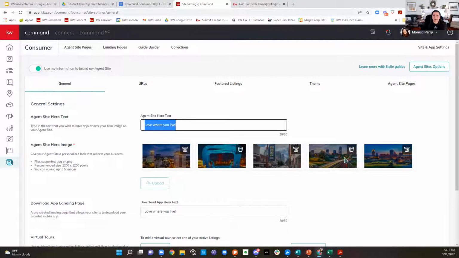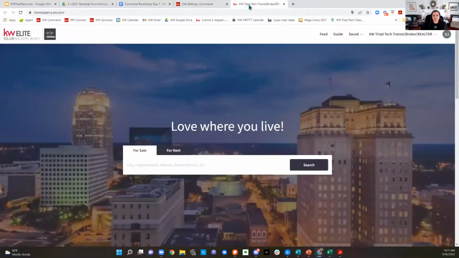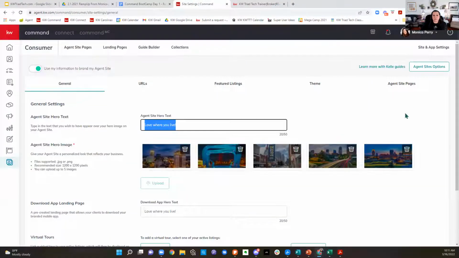So you can have up to 5 images that scroll through the background of your home screen. And they just have to be super high resolution, 1200 by 1200 pixels. I'm not saying to go to Google and search for pictures that you want. Could you do it? Yes. Could you run the risk of copyright infringement? Yes. I purchased these pictures myself for marketing in the past, so I already had them. But wherever you want to get your pictures from, you can use it to your liking.